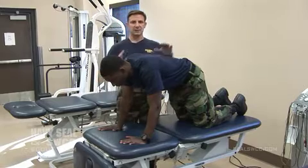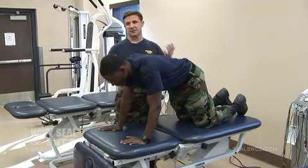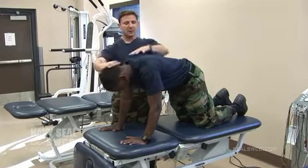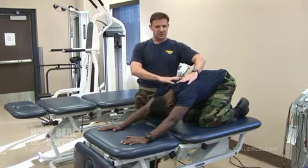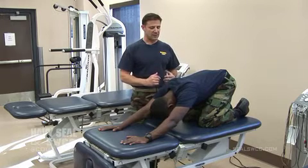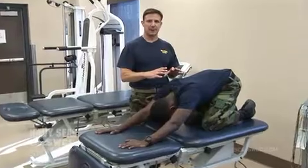An alternative position to stretch out your lats and do a nice overall back stretch is just a nice head-down, rocking back on your heel type of stretch — really just go with whichever one you feel the best stretch with. This is nice because it puts your shoulder blade in a good position to stretch, works on your lats, and also stretches the low back all at once, so it's a pretty good all-encompassing stretch. But really the focus in this particular stretch needs to be on your lat muscles.